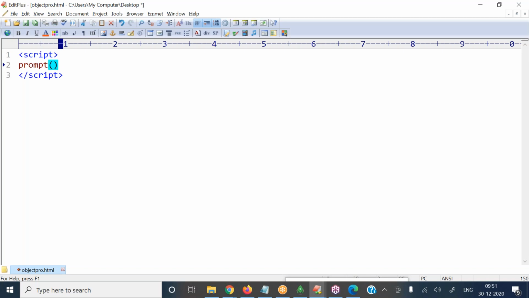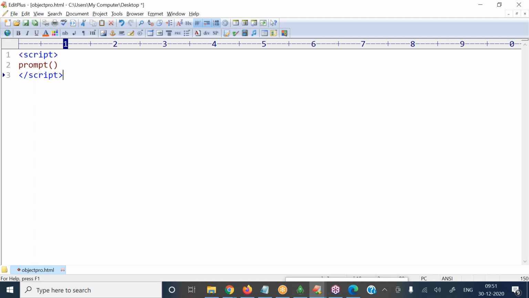Tell me, prompt comes under which object? The window object. So is it compulsory to use window.prompt? No, it is optional, because the primary object in JavaScript is window.